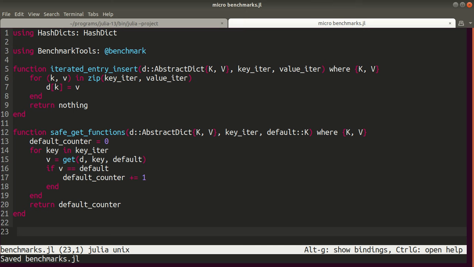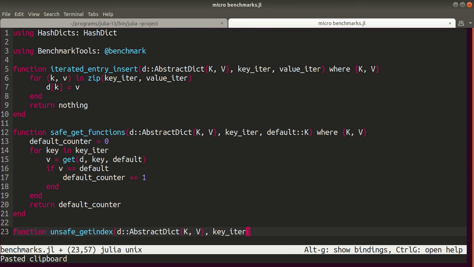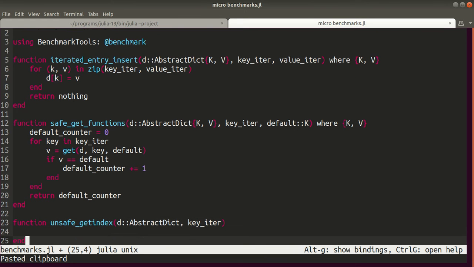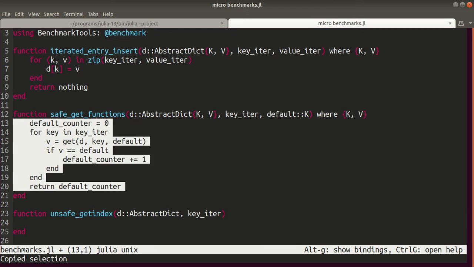Okay, so safe get, and another benchmark we can do is maybe the normal get function. And safe get index d. Let's just copy this. No, without that. Key iter, or we don't need K and V here. So this is about to do the same thing as before.